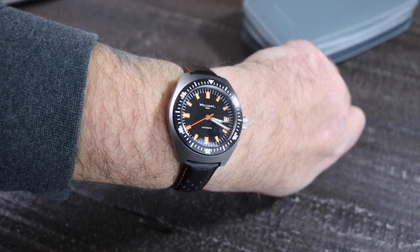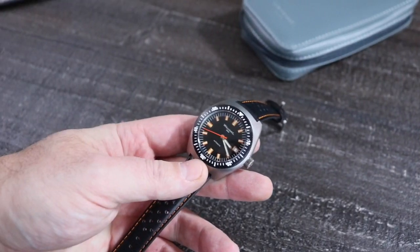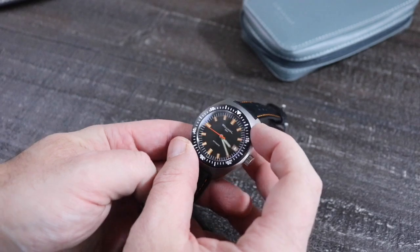And this has been a look at the William L. 1985 vintage style diver.